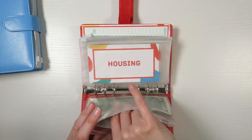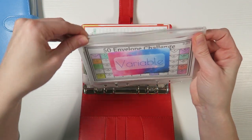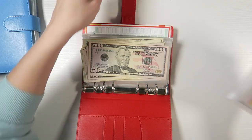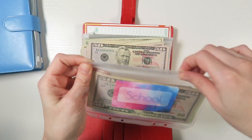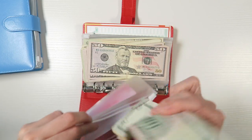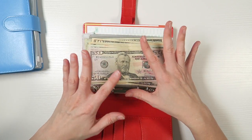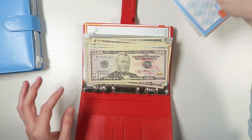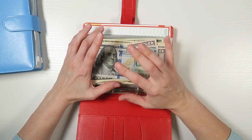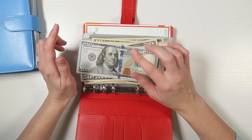I'm going to pull all of this money and just sort of pull it together because let's chat about what is happening here. I am not ready for February. Typically I'm a month ahead on bills, but because I started trying to space everything out so much between the car note, between the boys' new schooling. Also, I did get a little behind. I had some basic work debt at the start of the year. I don't know what else to call it except for work debt, but basically all of my printers stopped working all at once. And so I needed to buy new printers.